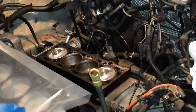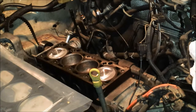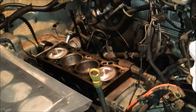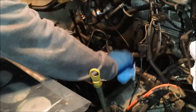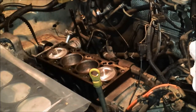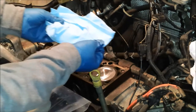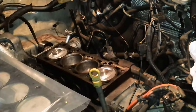Alright, so you're also going to want to make sure that the whole mating surface where that head is going to go is as clean as you can possibly get it, because this is your last chance to get it right. So I've cleaned this several times. I've scraped it several times. This is going to be my final time to get as much of the oil and grime off as I possibly can. And ideally, you should be able to wipe it and not see much junk on your shop towel. So that's going to have to do, I think.